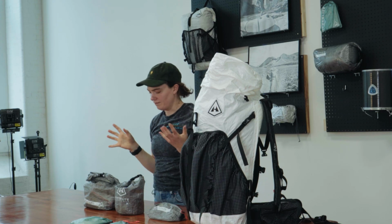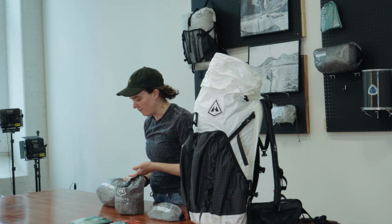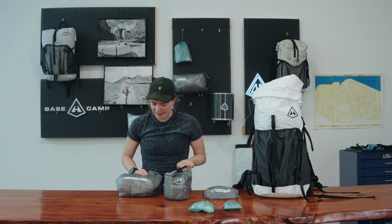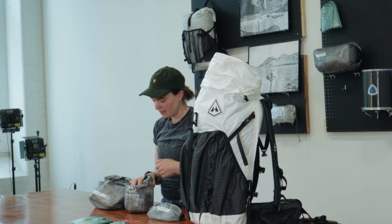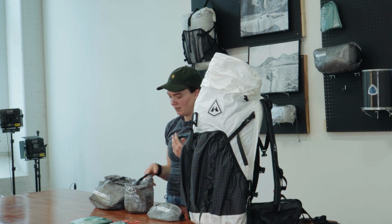Great, next we have a couple small items left. We have our roll top food bag where I have all my food in. This is the 10-liter. It's really nice because you can throw your name on it. If you have multiple, for longer trips, you can put lunch, dinner, snacks on it. I'm gonna put this in here. And then I have my cook set in here in a 3-liter roll top stuff sack. Roll top stuff sacks are super versatile. I use them for, you know, light quilts.